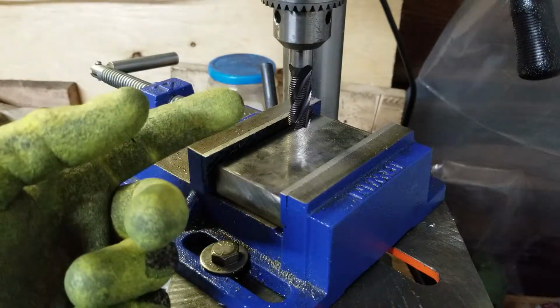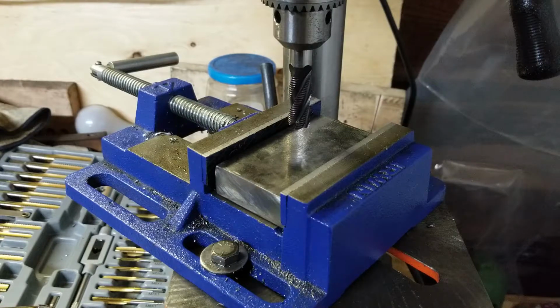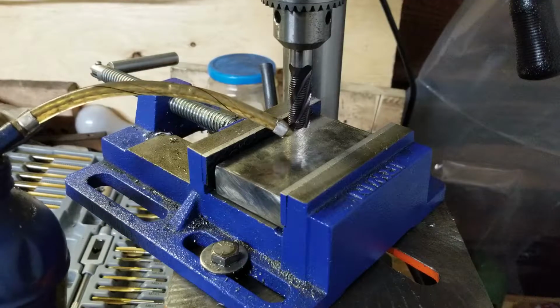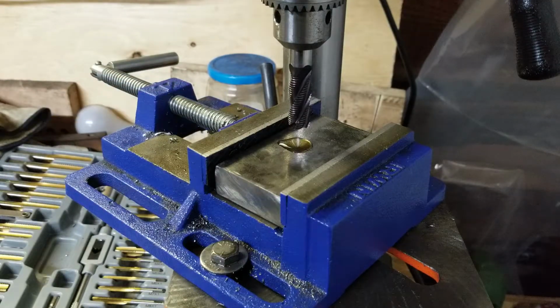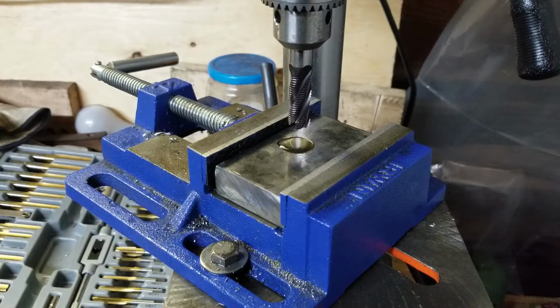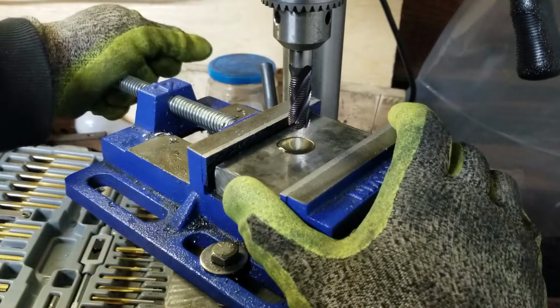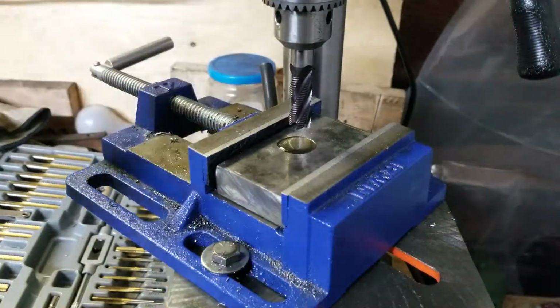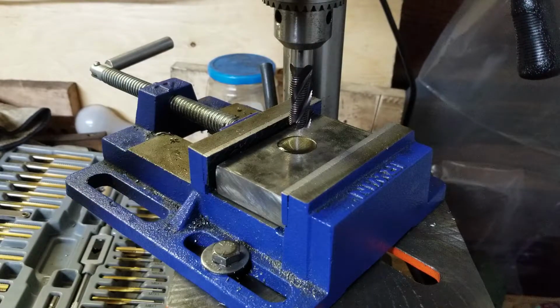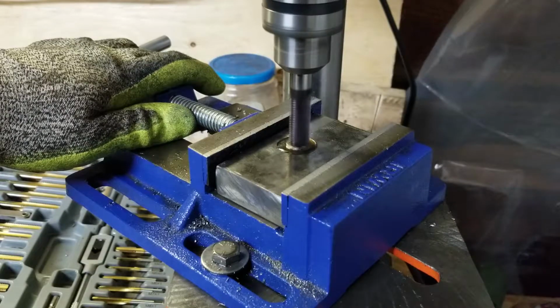Jacked up the RPM a little bit, so it's only a 1/2 inch end mill. I think they go by surface feet per minute and blah blah blah, so I think it's supposed to be like 400 RPM or something like that. So I don't know, I put it on medium. I don't know what the RPM is on this thing, my $95 drill press, but so far it hasn't let me down. So she's all clamped up, relatively rigid. Engage. See what happens. Oh boy.